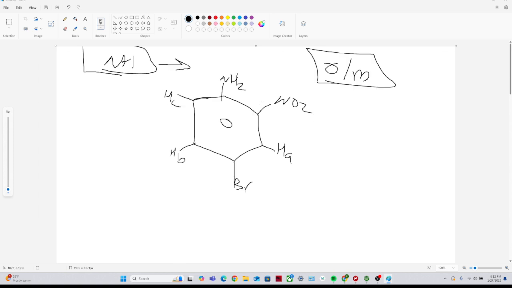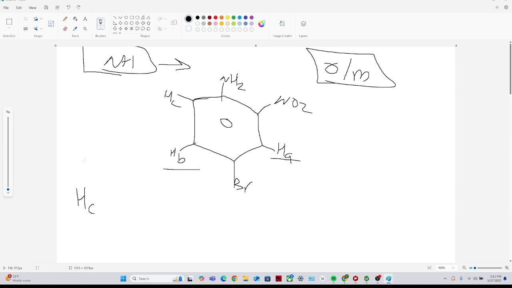Finally HC. So if you recall, coupling is when adjacent, or rather non-equivalent and relatively close by protons are going to be in different spin states, and these spin states couple to one another and create multiplicity. I'm not going to go into depth about what's the cause of that. Go read an OChem textbook if you need help with that. This is supposed to really just help you with experiment 1. And so when I'm going to figure out what the splitting pattern for this is, I first recognize that all these are non-equivalent, so they're going to split one another. So first, let's start off with each proton and try to analyze it.